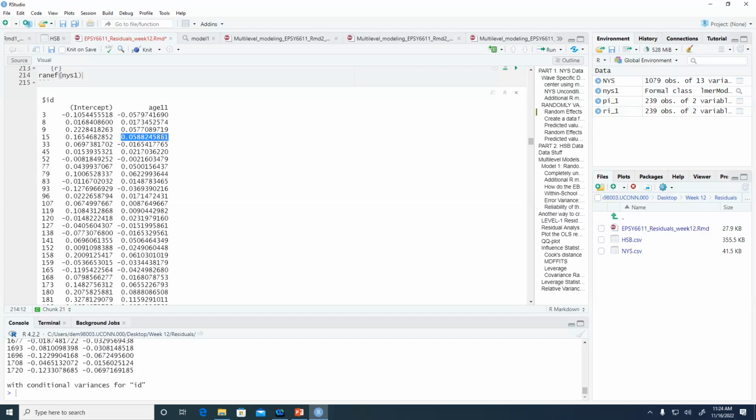Now, what that means is that for each person, you could take each person's score and fit an intercept and a slope for that person. That would be the OLS slope and intercept. But that wouldn't actually give you these numbers, because these numbers are taking into account the reliability, saying, actually, I don't have total confidence in the OLS estimates, so I'm going to shrink those OLS estimates toward the model-based estimates. So that tends to be a good thing.